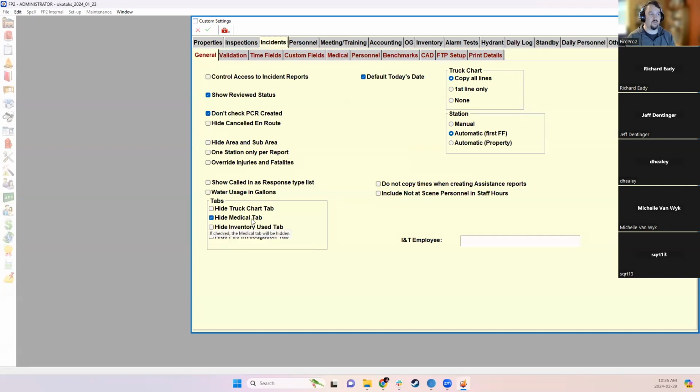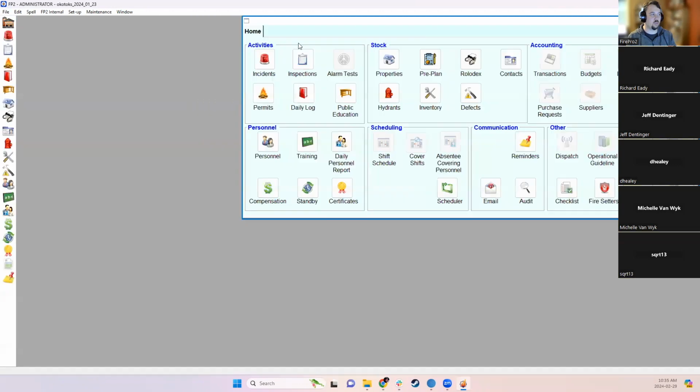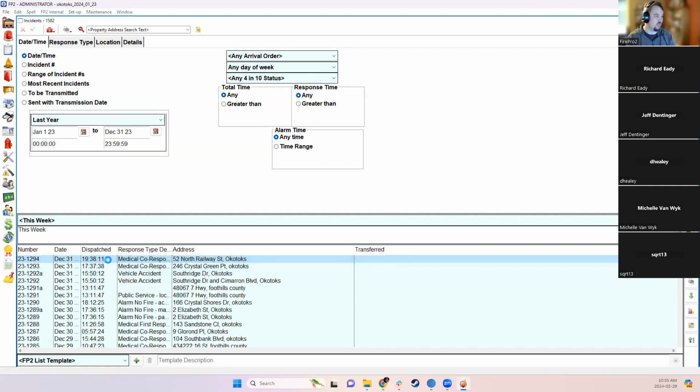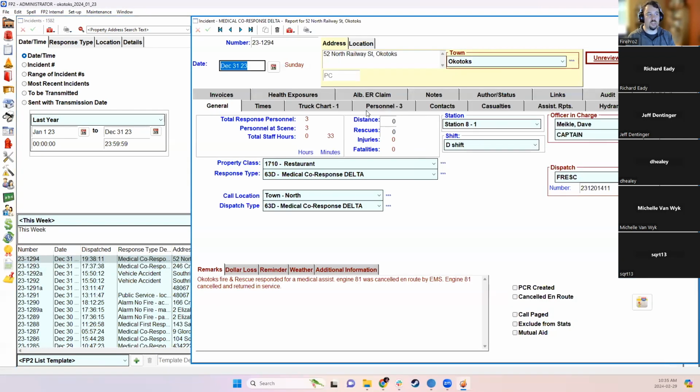So for example, if your department is not using the FirePro data entry capabilities for medical reports, you are not logging that inventory is being used on scene, or at least not through FirePro, and you're not doing fire investigations in the software, you can hide those tabs, and as a result, they will not show up on the incident report.